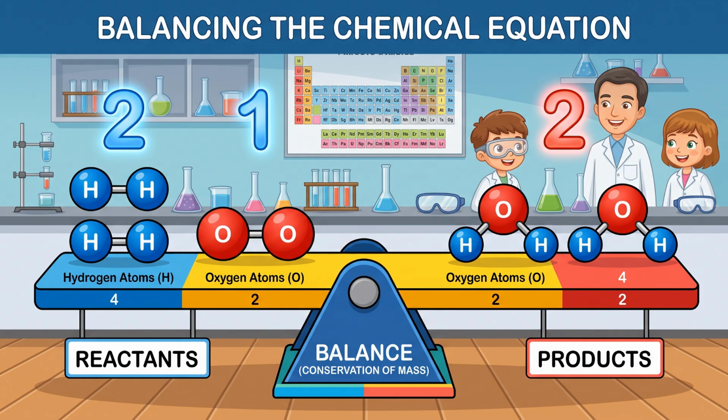In formal chemistry, we write this visual process out as a chemical equation: 2H2 plus O2 right arrow 2H2O. The biggest takeaway for a beginner is understanding the difference between the numbers. The large numbers in front, the 2, 1, and 2 in the air, are the ones you are allowed to change to balance the seesaw. The tiny numbers, the 2 in H2 or O2, are permanent. Changing them would change the actual chemical itself. By adjusting only the big numbers, you ensure that both sides of your chemical equation always remain in perfect harmony.